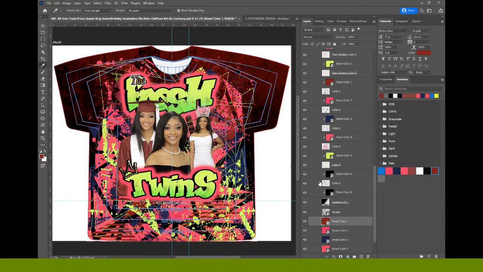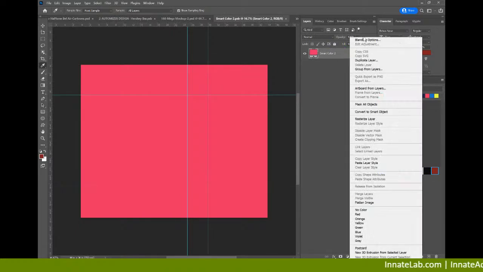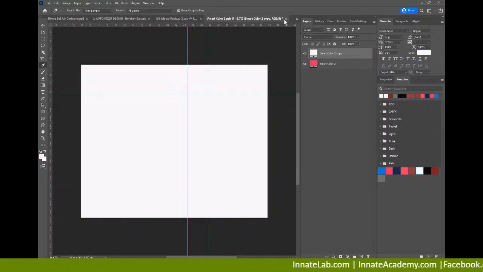Okay, so second color here. Let's make that color the white. Let's see how that looks. I know right now it's pink, but let's make it white, and I should have duplicated my colors here so that y'all would have a couple of options already in there.